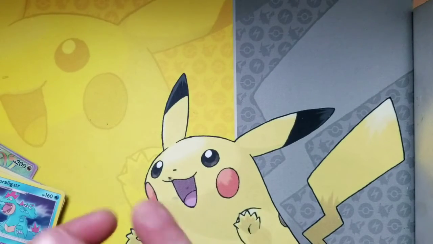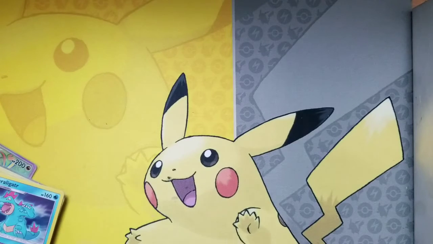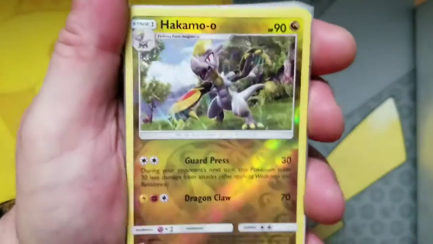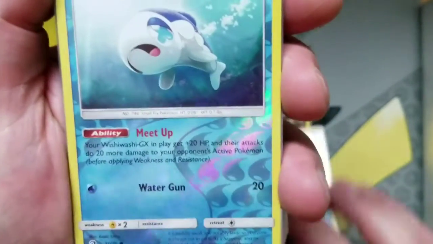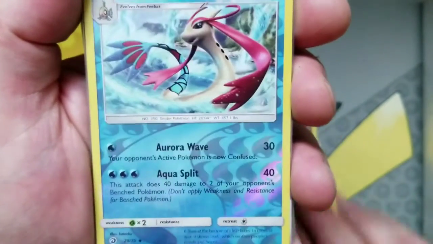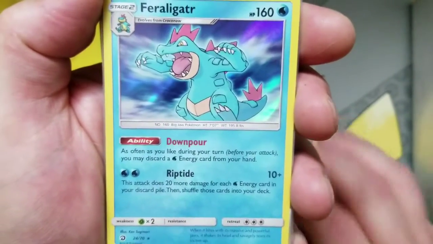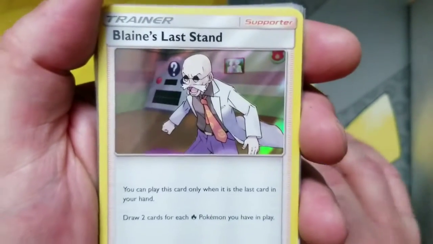Alrighty. Gonna do a little recap. So we got a little Swablu reverse. It's a regular curb. We have a Heckamo. We have a Horsey. We got a Wishy Washy. Then we got our Uncommons, Lapras reverse. We got Trampa. Fiery Flint. Melodic. Quagsire. We got Feraligatr Holo Rare. We got Altaria Holo Rare. Very nice. We got Blaine's Last Stand, Holo Rare.